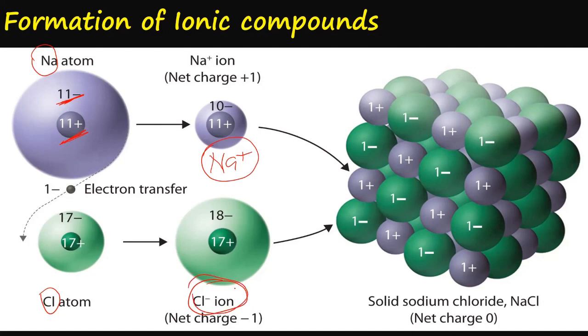Now, once they are positive and negative, just like any positive attracts negative, they come close and attract each other. Many students are confused here, thinking that once they form NaCl, one Na and one Cl, they are free to move. No, they are not. Although they cancel each other's charge, they still act like small magnets, and they attract any negative around them, and then those negatives attract any positive around them. So sodium chloride or any other ionic compound does not exist as independent, freely moving units.